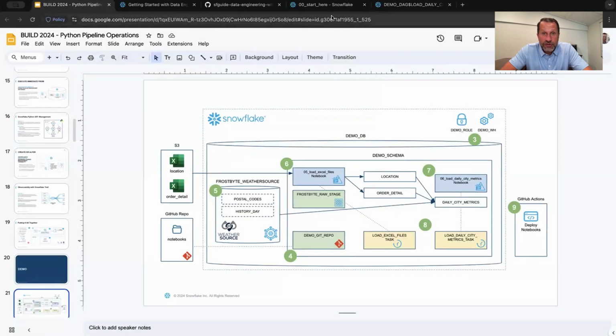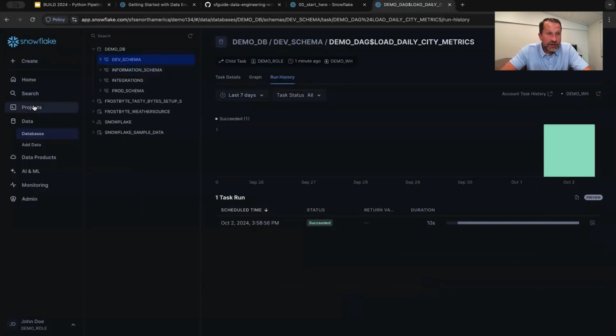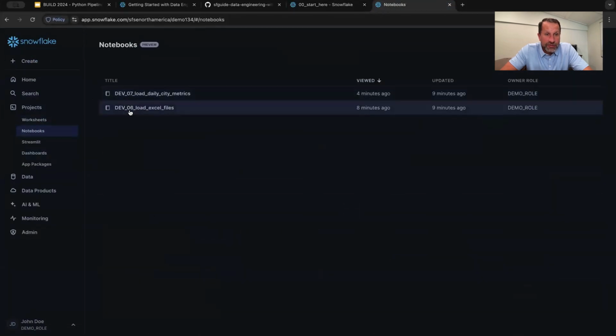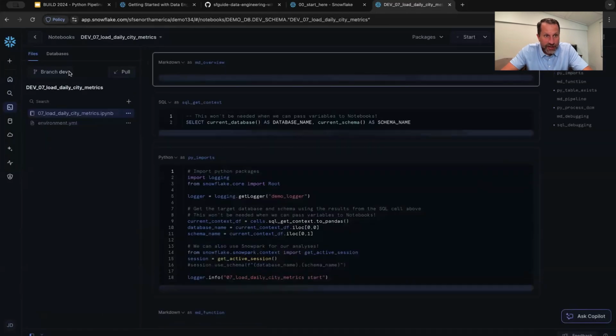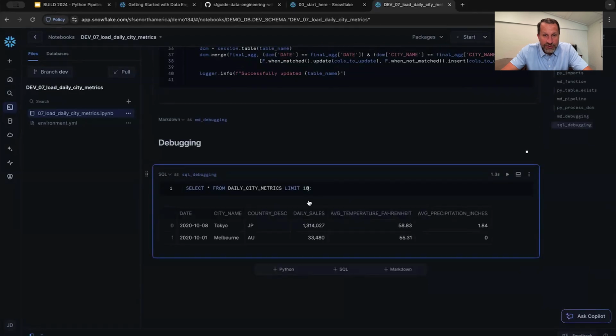The last thing I want to show is how this all gets operationalized. So let's go back and make a quick change to one of the notebooks. We'll pick something kind of arbitrary here. Let's go into notebook 7. Again, both of these notebooks are connected to the dev branch. Let's just change this. We'll do something very trivial, but imagine you've made a whole bunch of changes. You can see that it shows up as being modified.